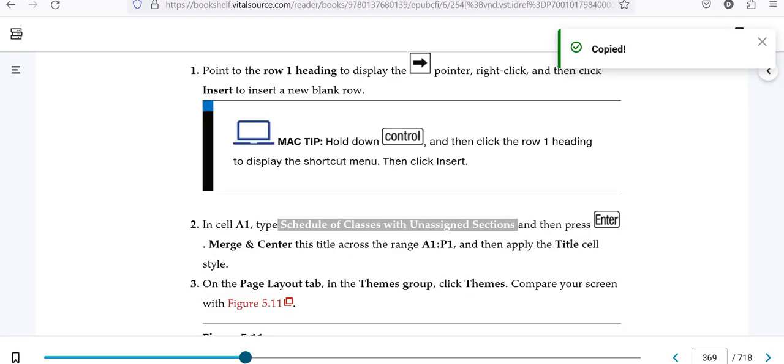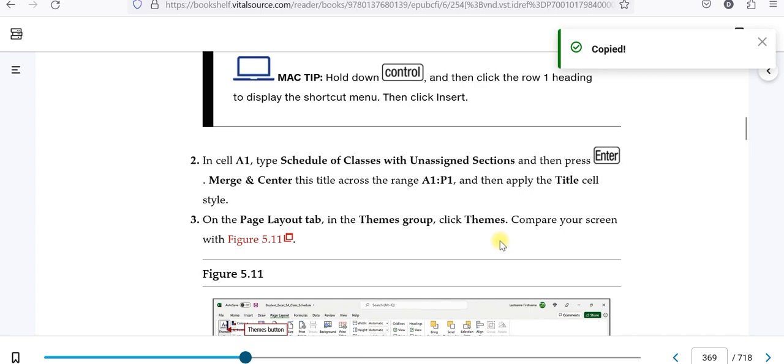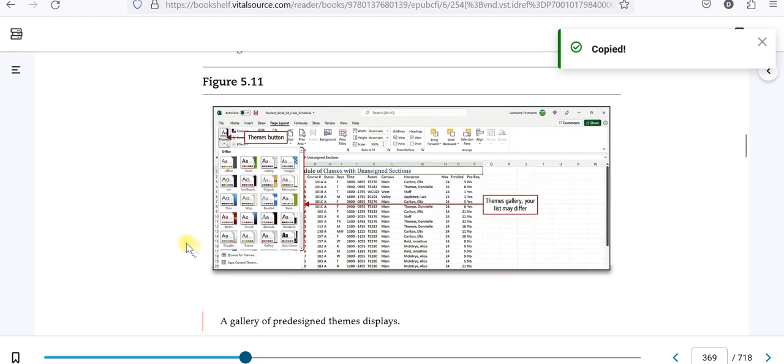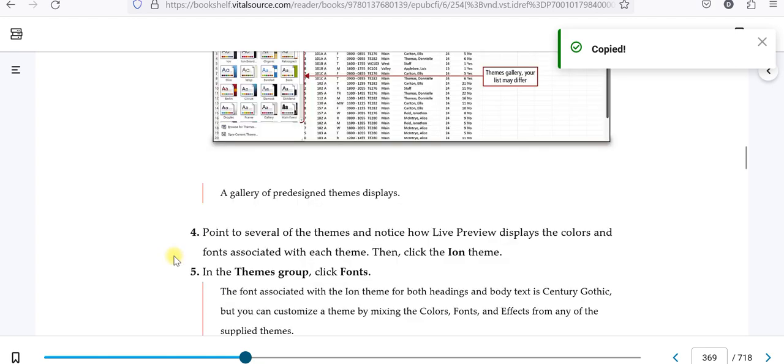Good enough. On the page layout, themes group, we're going to go to themes. And this is where things might be a little different. I'm not 100% sure. Let's go explore together, shall we? And you're going to compare ours with theirs. And which one are we going to be looking for? Ion.